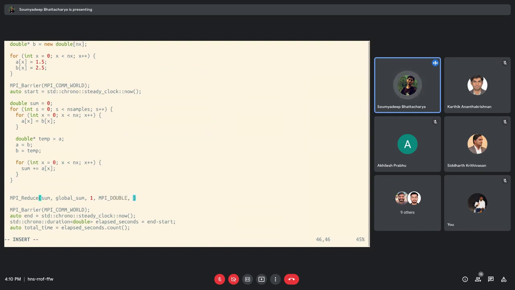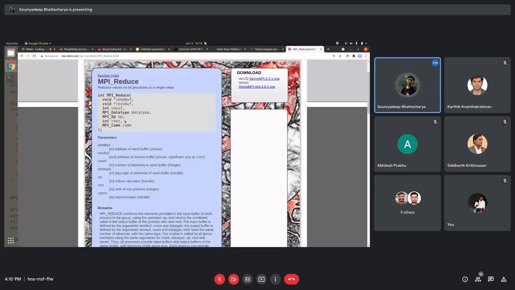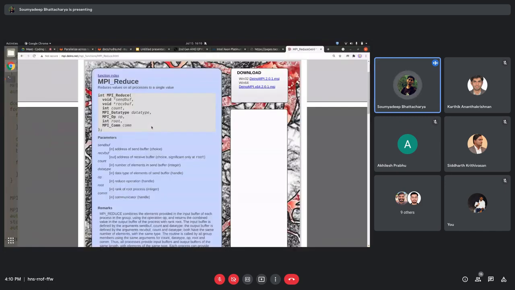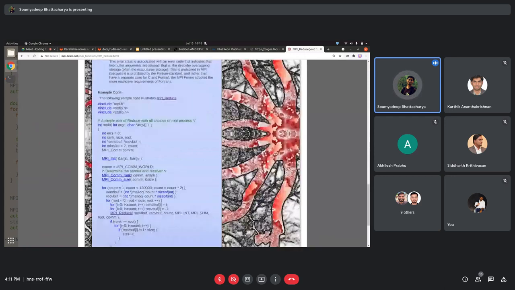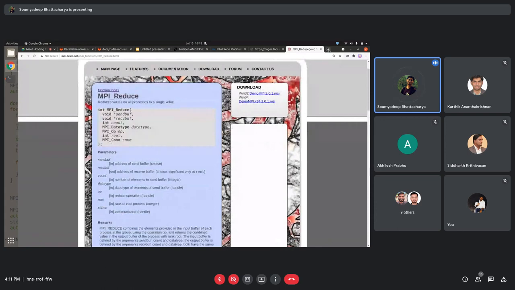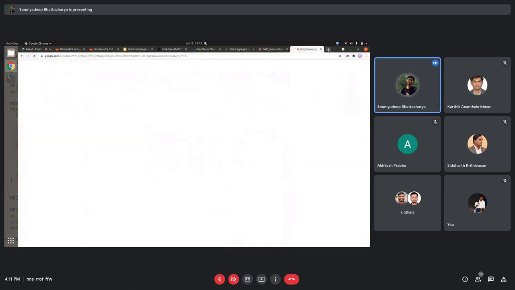Again, there's a reason why they want it separately. Why can't I just write double, or why can't it infer from the variable itself that it's double? All these are good questions, but unfortunately it's legacy C code, so don't ask these questions. MPI op after that. We're trying to do what? Sum. If you were trying to do subtract, then I think it will be MPI sub or something. Find out the MPI ops somewhere. There'll be a list of MPI ops somewhere on the net. So you can do min, max, and all other things.